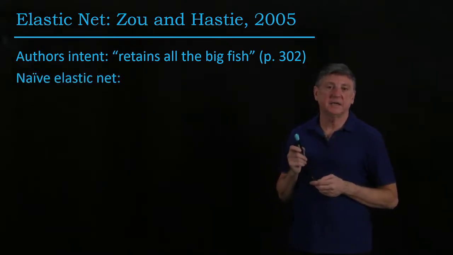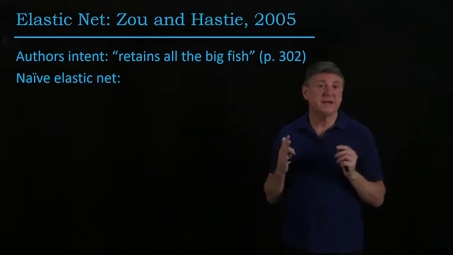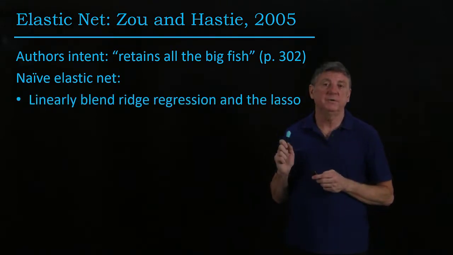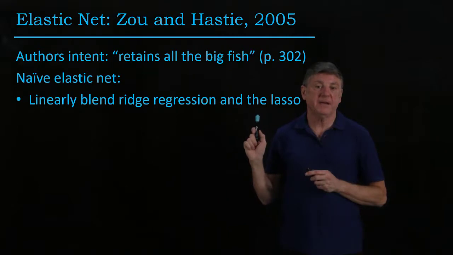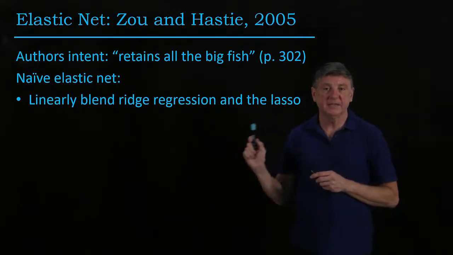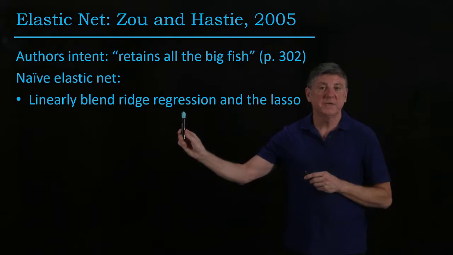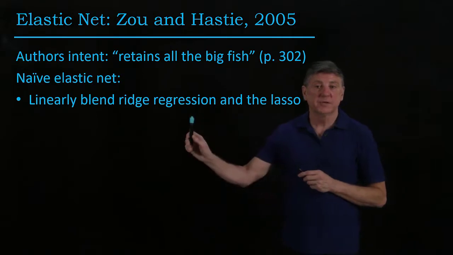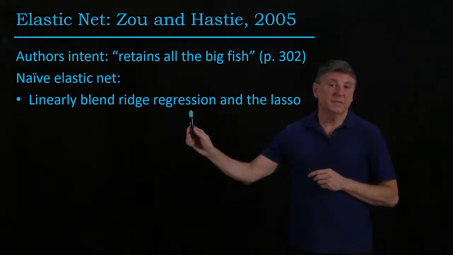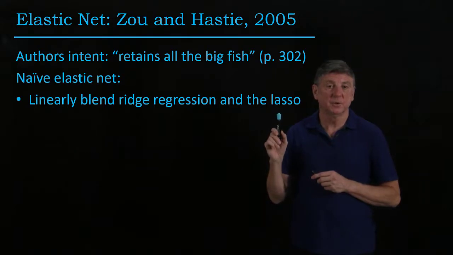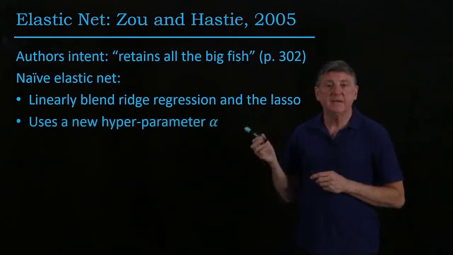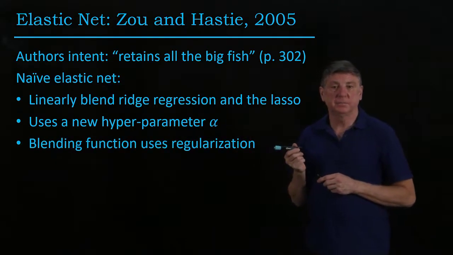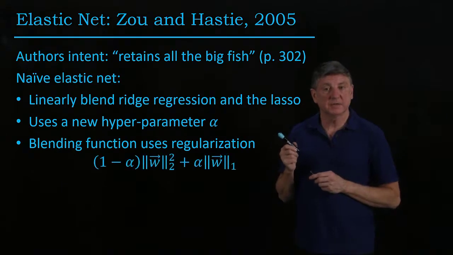And it's elastic in two ways. One is that you can expand it and contract it, and that's by using the hyperparameter lambda. And then what an elastic net does, in effect, is a linear blend between a ridge regression regularization term and the lasso regularization term. So let's recall the ridge regression term was the square of the L2 norm, and the lasso regression term was the L1 norm. And what they introduce is a second hyperparameter, alpha.